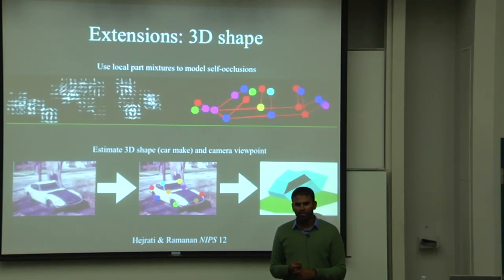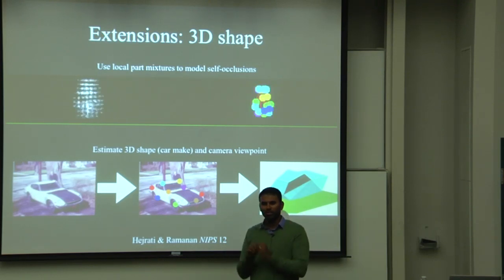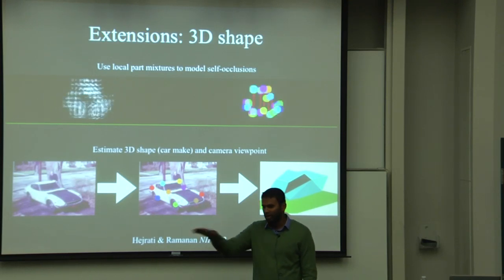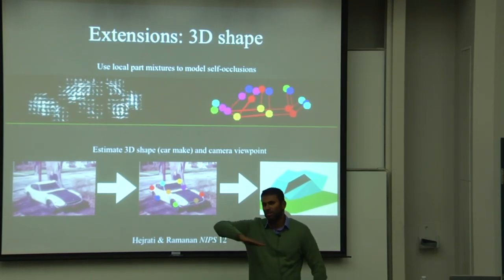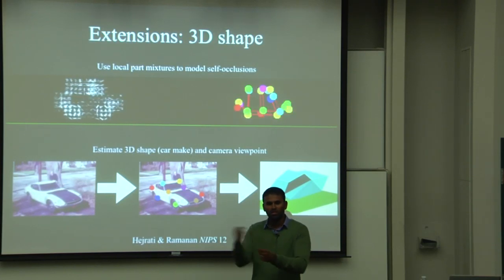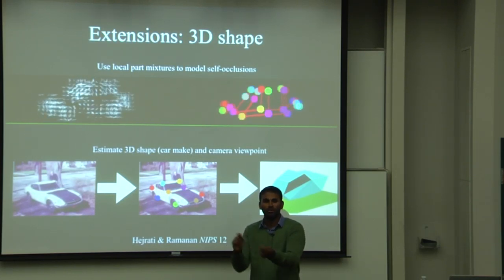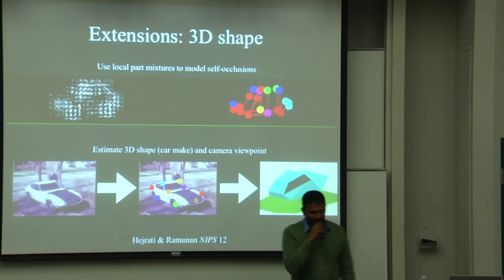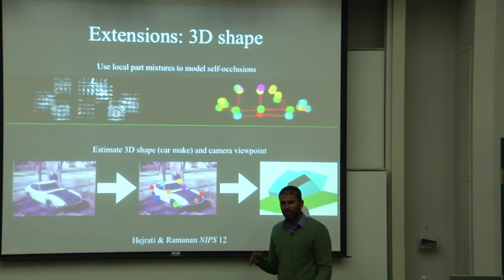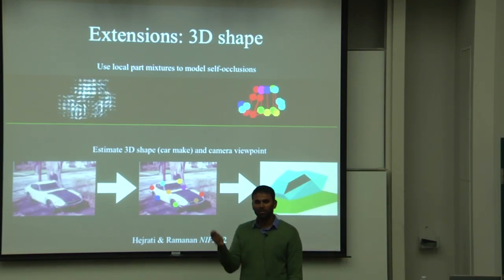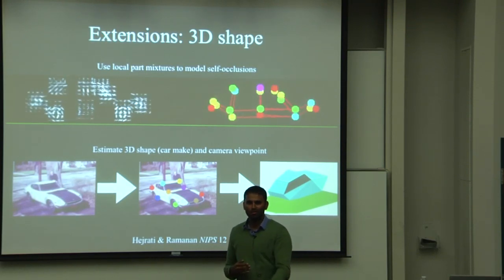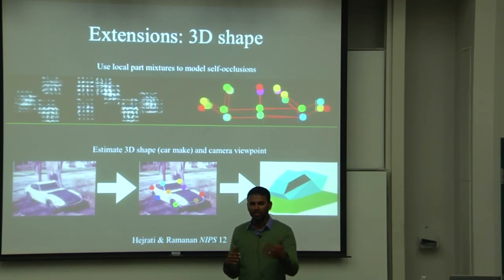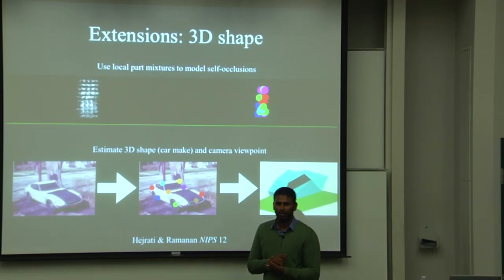So imagine one dumb brute force way to deal with that is you just enumerate all possible views of an object, or let's say quantize into every 1 degree, and you have 360 mixtures. In each one of those, you encode what are the local occlusion mixtures that you see. And you can enforce that as a global constraint. So in some sense, even in this tree world, by adding extra mixture variables, you can quantize your way out of the deficiency of the tree. But I still don't know if that will work in the long run or not. That makes sense?